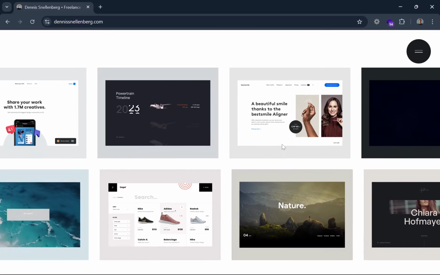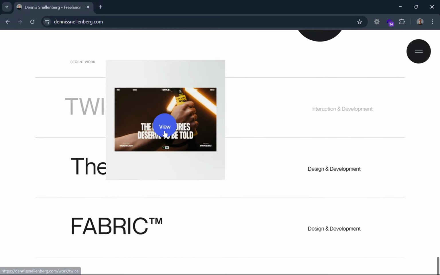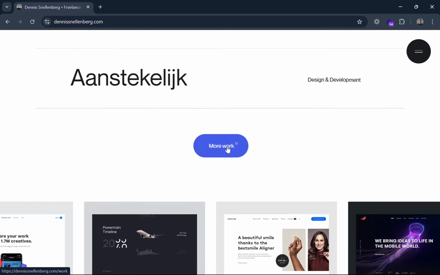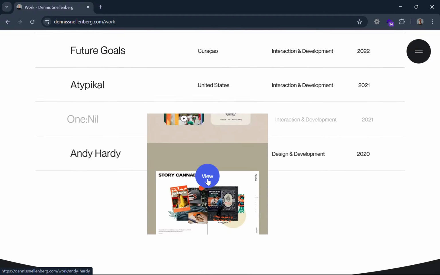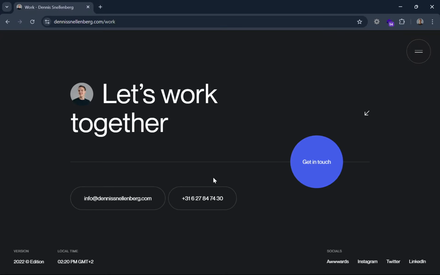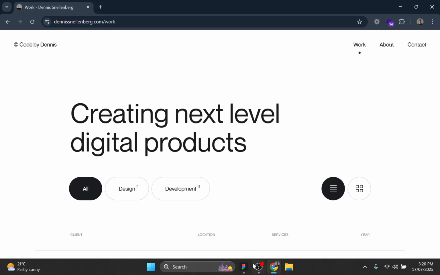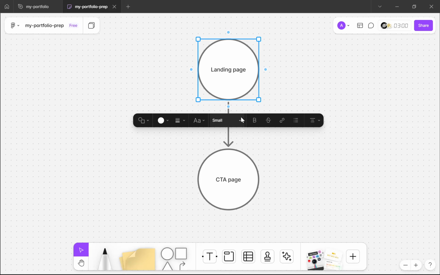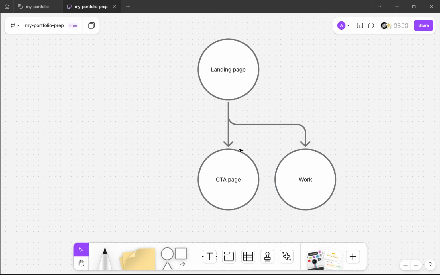So this is another. Okay, so here, for example, he has his primary work laid out like this. Then he has a page for more work. Yeah, this is exactly what I was looking for. I'm really considering this. Yeah, okay, so I've just decided on this. Let's just add another page for work or portfolio. Just to make it more clear, I'm going to say work so that it doesn't get really hard to understand.